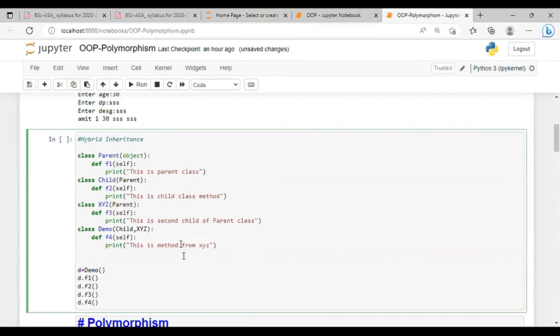We can use the class name also to call the methods. Once finished, just let me know.